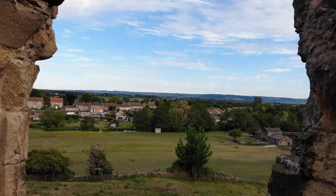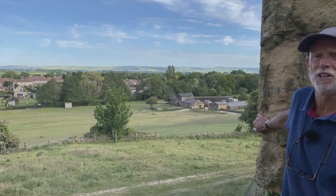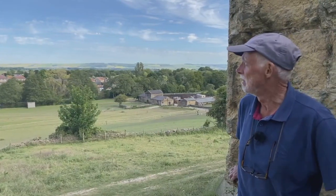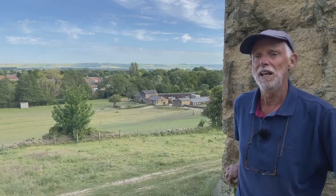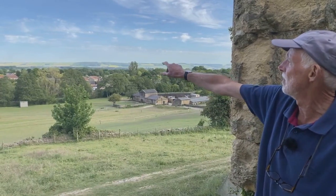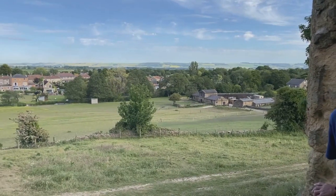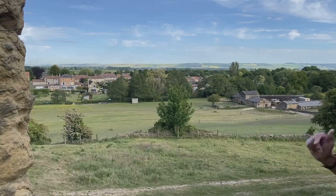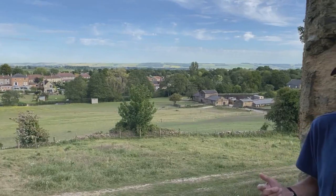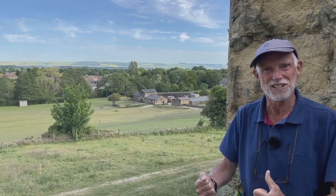Looking out we can see the River Derwent, and that's quite a significant feature because the Derwent today marks the boundary between the parishes of East and West Ayton. In the medieval period it was also the division between the lordship of West Ayton, held by the Aytons and the Ewers, and the lordship of Semer, held by the Purses. Semer is in the distance there where there's that belt of trees running across before the scarp slope of the Wolds starts. When the leaves are off the trees you can see Semer church and next to that is Semer manor house. So these two manor houses are intervisible, and I think what's happening here is the Ewers are making a huge statement to the Purses - 'look at us, we are powerful, we can afford to build this.'